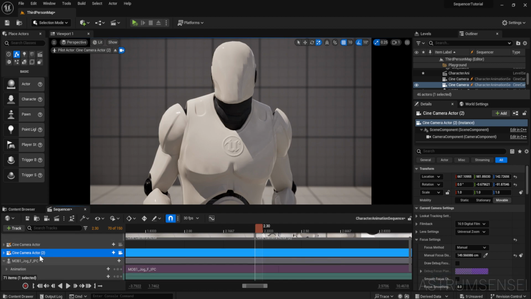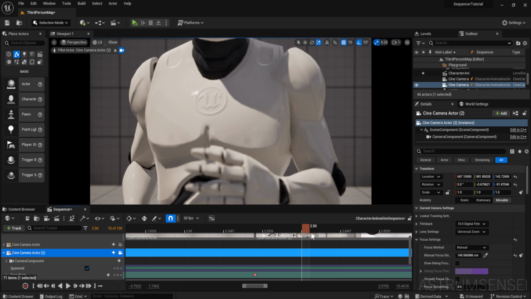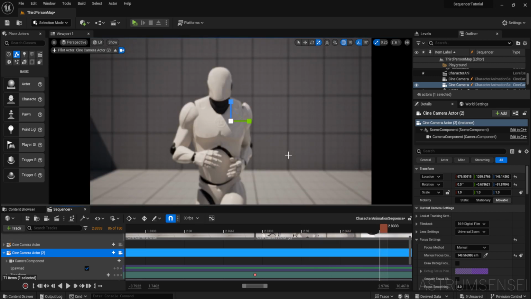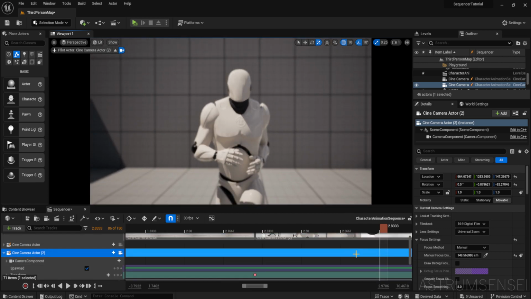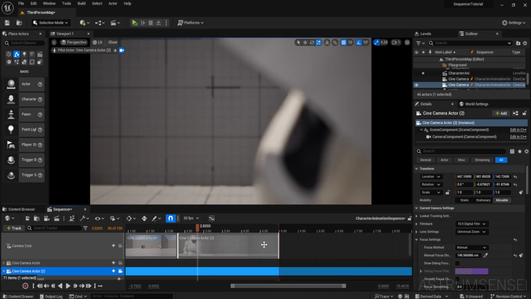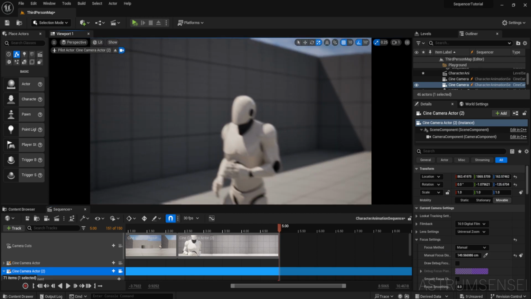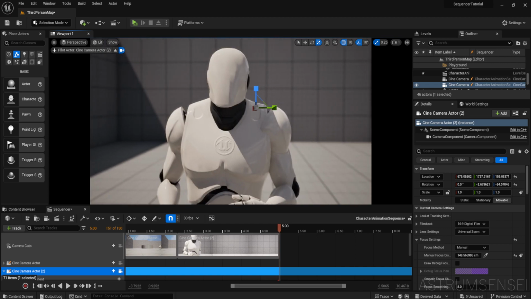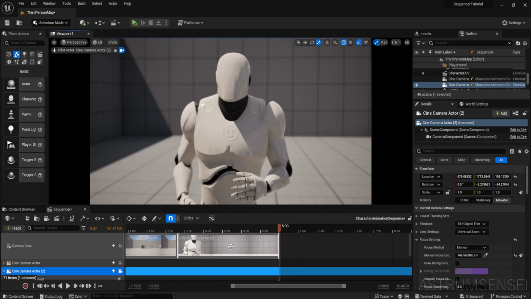For this part, we're going to animate the transform of the camera. So hit the first keyframe for transform, and then we're going to animate it to actually follow the character. We're going to pick the part where the character stops moving. That's fine.